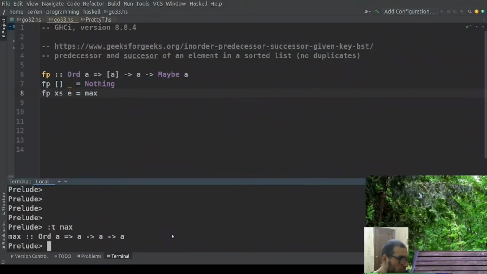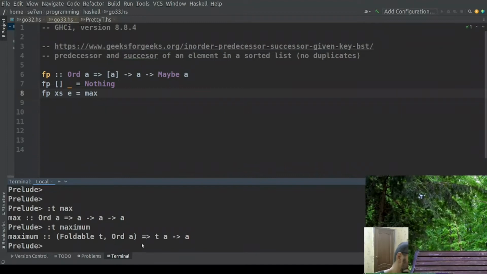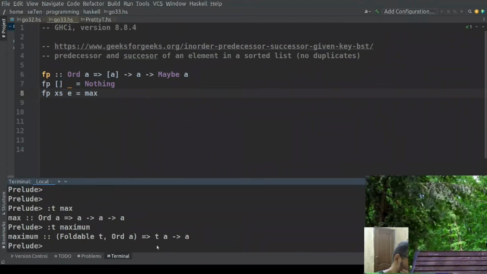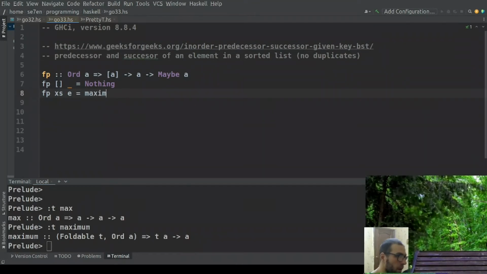And for maximum, I think there exists some function called maximum, which takes any foldable type and produces to us the maximum value. But here we want to take the maximum from the lowest elements.